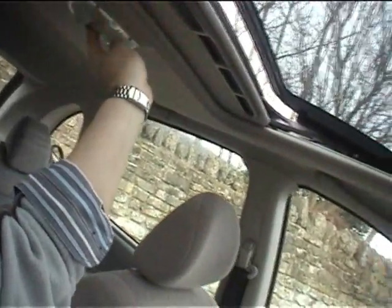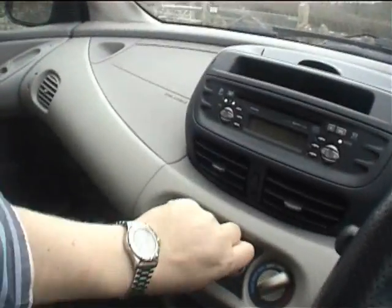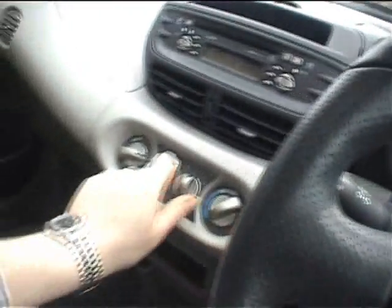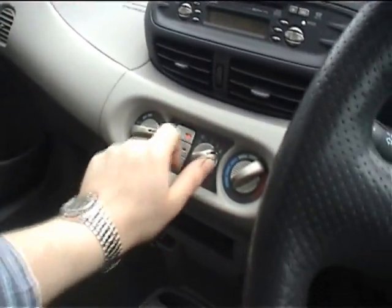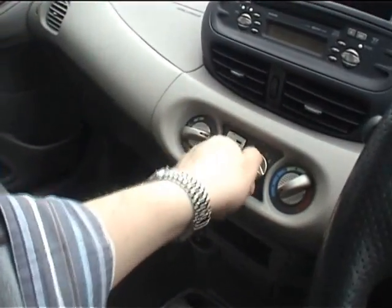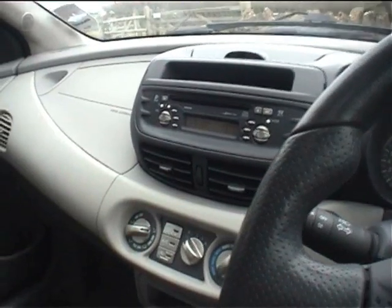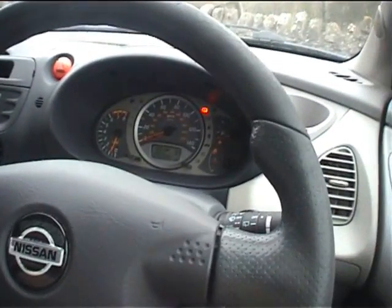You're sat slightly up, there's plenty of glass, there's an electric sunroof in this one as well, which actually works like so. We've got courtesy lighting inside, all working fine. Okay, so fan, all working fine. As I said, the aircon unfortunately is not blowing cold. Heated rear screen, radio CD player with fingertip control on the steering wheel, which is working, so you can increase and decrease the volume there, just on the radio.